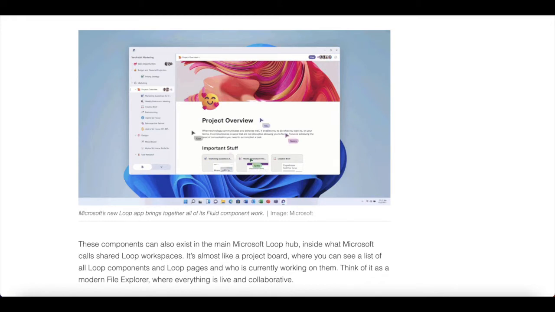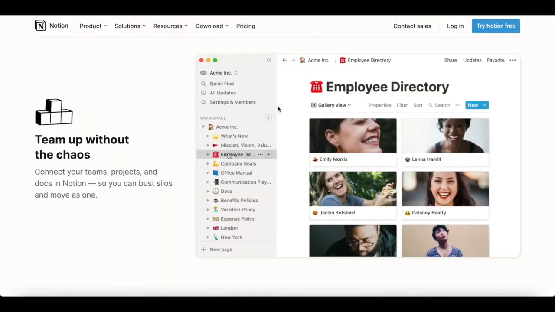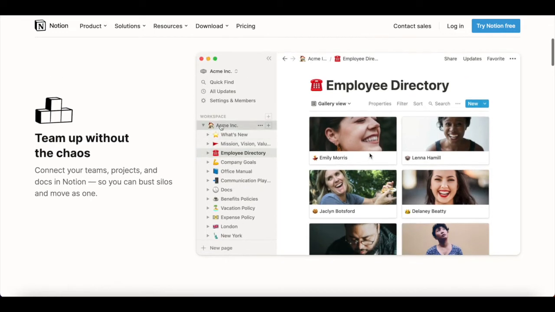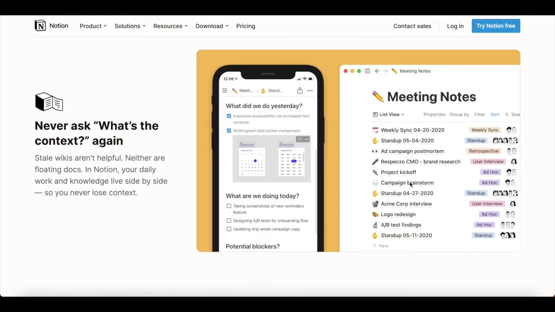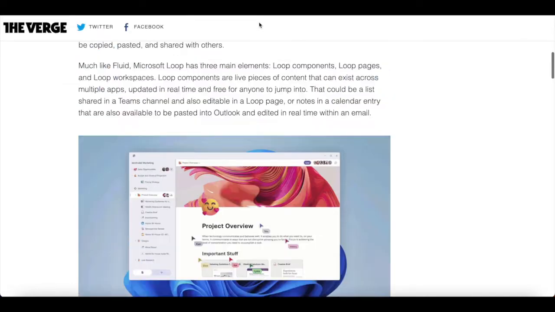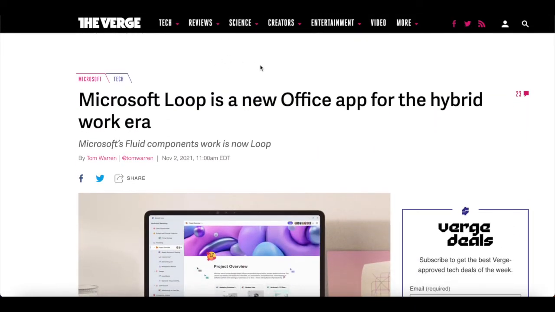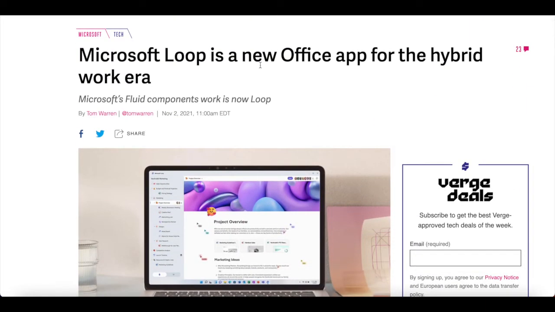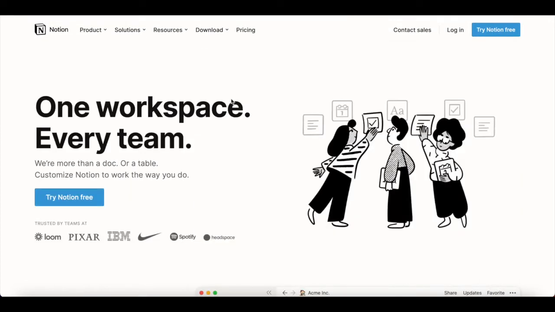Everything looks the same. It looks like a slightly refreshed update to the Notion app. And while this might seem insignificant to a lot of people, let me just remind you that this sort of thing happens all the time, especially when Apple tends to copy other companies and completely erase them from the entire market because Apple is a giant compared to other companies. Microsoft is an absolute giant compared to Notion. In other words, Notion does not stand a chance.